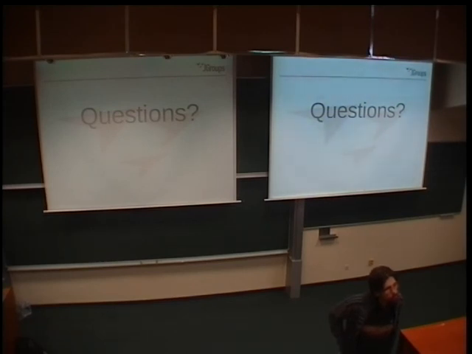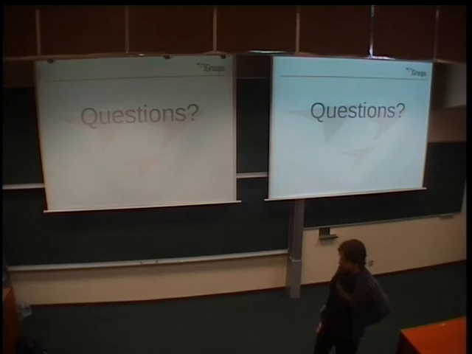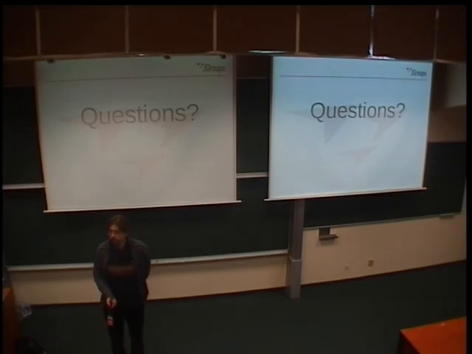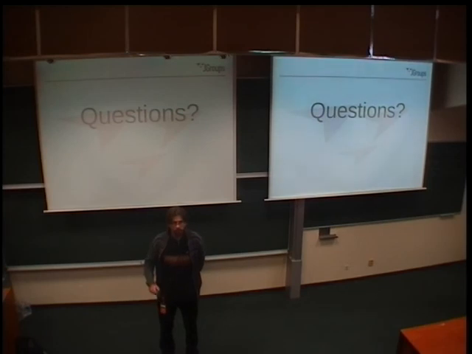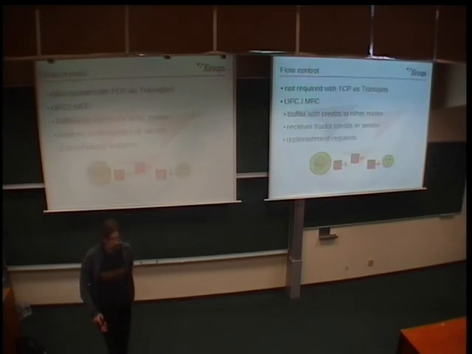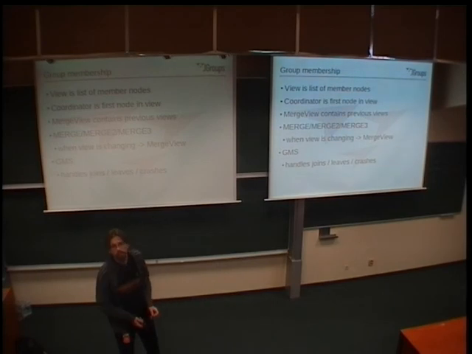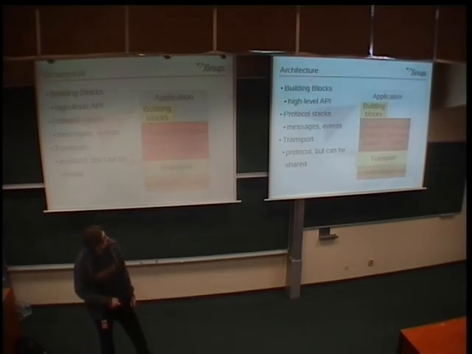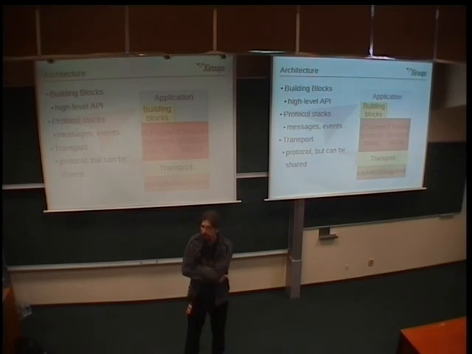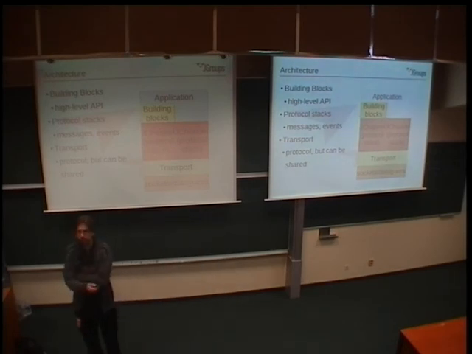So the question was how to make two clusters in the same network. It's actually pretty simple. You just set up different multicast address in the configuration. Then nodes have to know about each other. For example, when you don't use multicast at all, for example you use TCP ping which has the well-known set of addresses in configuration, you just use disjoint sets. Of course you can have the application use multiple channels, and each channel should have separate multicast ports set up. So setting different ports or addresses.